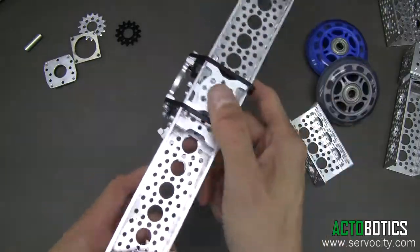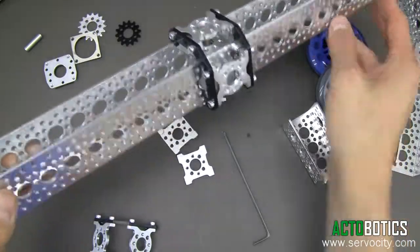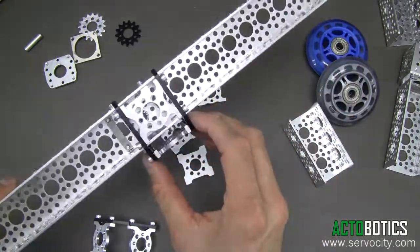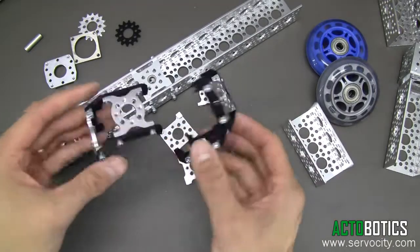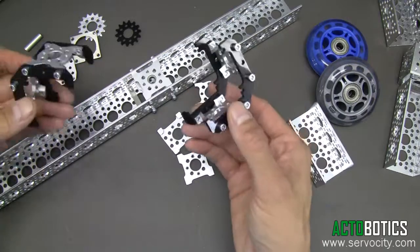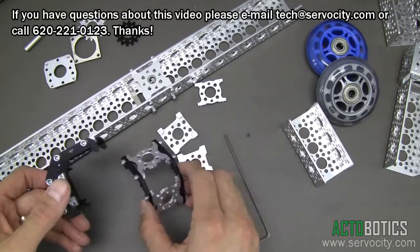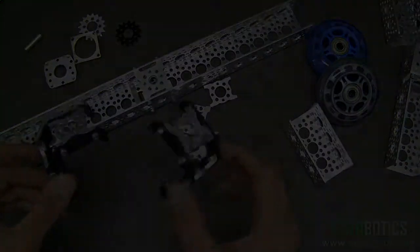You can have multiple cameras — you can have a GoPro on this one and a GoPro on this one pointing different directions. This is not our longest piece of channel, but you can run it on like our 24-inch pieces of channel and build a really nice long slider. A lot of different options, a lot of different parts. You can use them in combination — run two of them on the same piece of channel and link them with another piece of channel. Really unlimited opportunities: build 3D printers, just about anything you can think of you can use these sliders for. Part number 585-556, Channel Slider D.